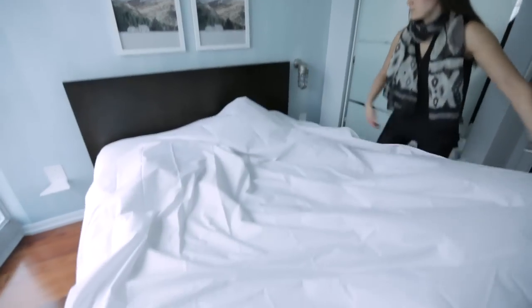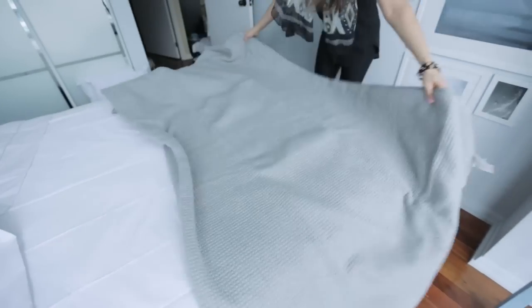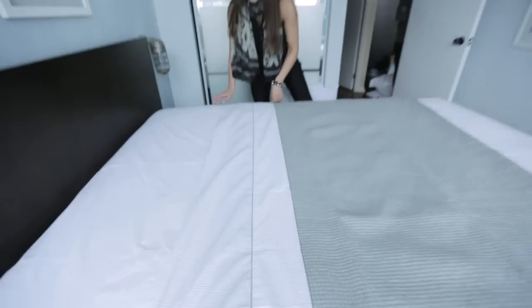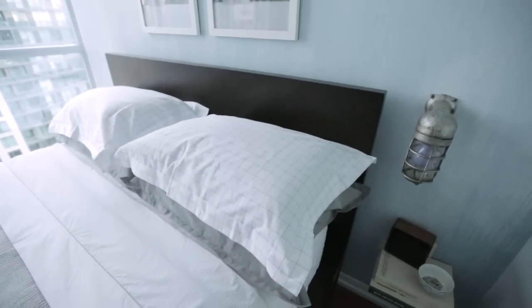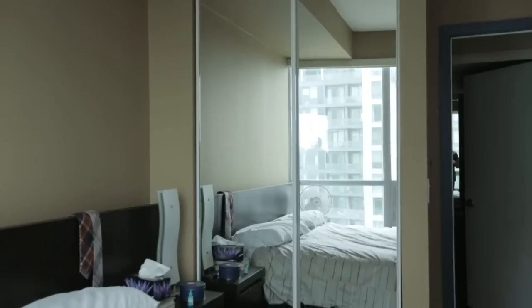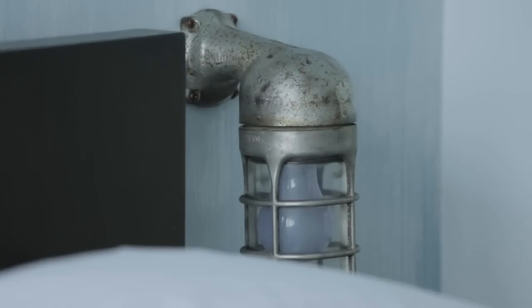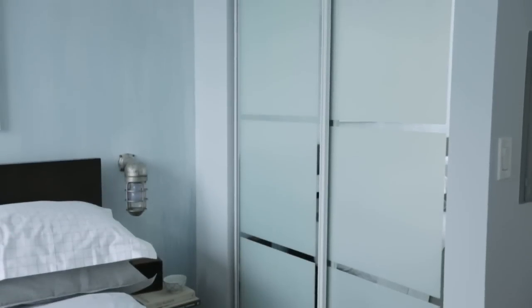Now, because the bed takes up most of the room, I knew I had to make it spectacular. So I went to Oli, where I found lots of really warm grays and creams in different textures and prints, which I layered up for a really sharp look. Originally, we wanted to change out the closet doors, but because of budget constraints and the fact that they're custom sized, it wasn't an option. So I drew from the grid pattern found in the lamps and the bedding and reflected that onto the closet doors with frosted vinyl, which I cut into squares. I just really wanted to tone down all that mirror, and this offers a much softer look.